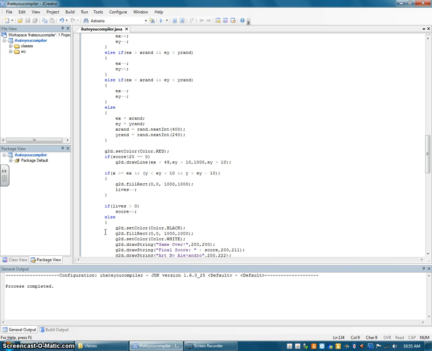How I did it is, if the x value of the Mario is greater than or equal to the x value of the shark, basically saying, if you saw how the laser was always firing to the right side? Yeah, right side. It's always firing to the right side. So basically, if it's greater than, so it's on the shark or it's on the laser, it fires.